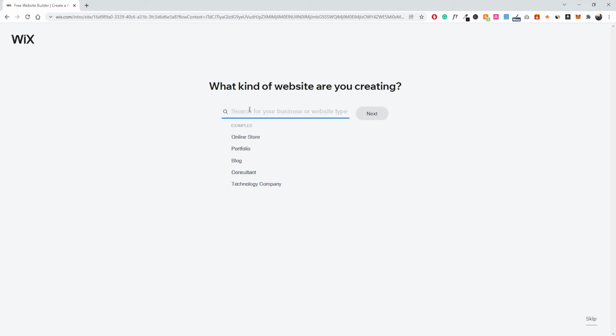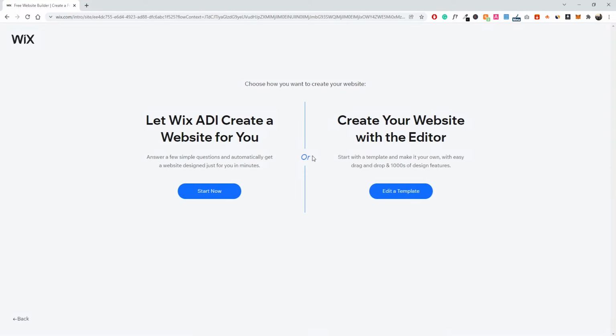Once we have clicked on Next, we can see what kind of websites are you creating. This is essentially just data for Wix to gather about your business, but you don't have to send this in if you don't want to. It'll also give you a bit more personalized information once you fill this out, because it'll be easier for Wix to understand kind of what your business goals are as well. But if you don't want to fill this out, you have the skip button down here at the bottom. It's a bit hidden, but you can just go ahead and click on skip so you don't have to fill that out.